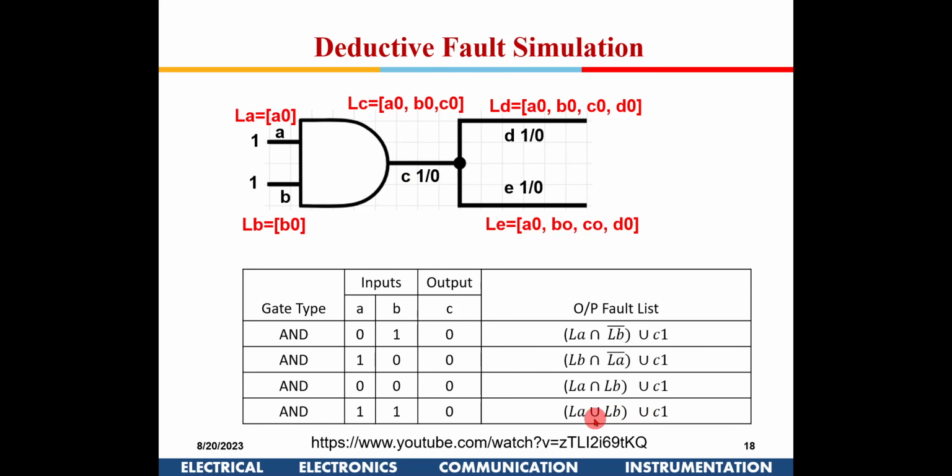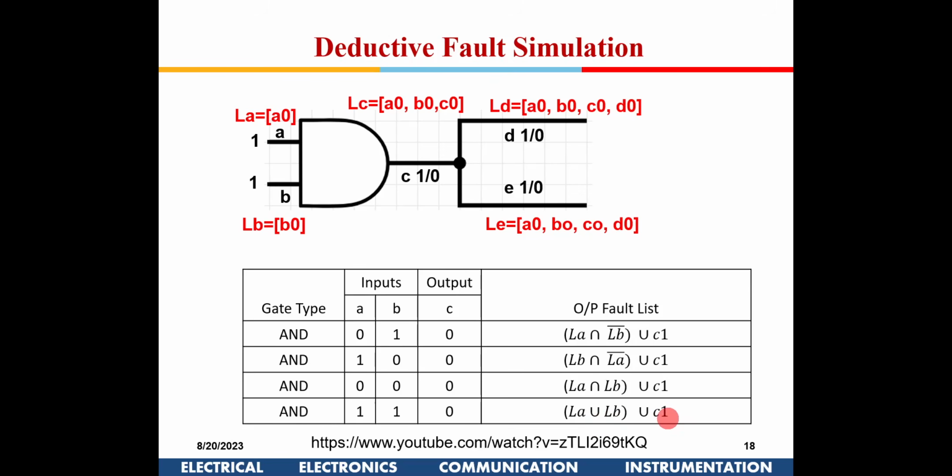Sir, here, LA bar and LB bar? I think it is not AND, it is OR. Even if one fault is there, then also it will come to 0. So I am writing LA or LB. But sir, at 1, 1, C will be 0, no? Yes, C will be 0. Correct, sir. Or will come. Yes, sir, this is OR.